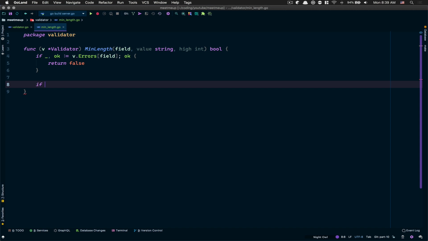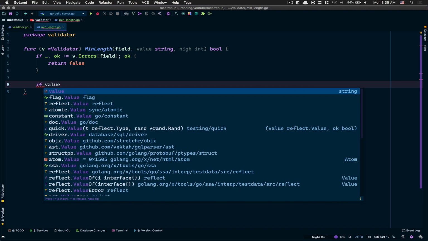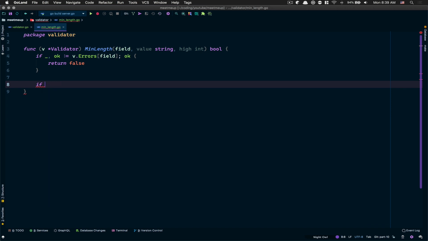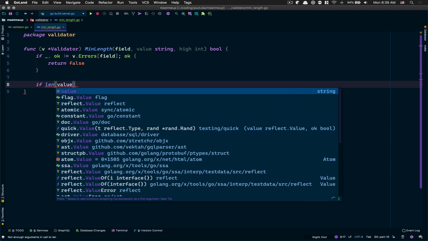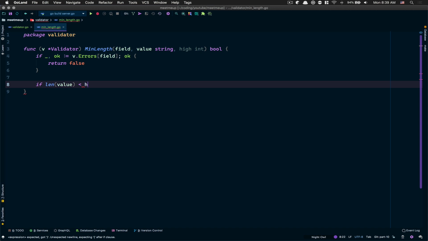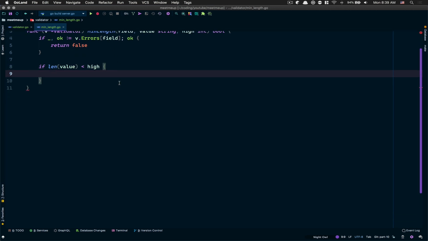After that here, I'm gonna check if the length of the value is smaller than the height. So what happens now, if it's smaller, now I can just inject into this error map for the field the error I want to add, and I'm gonna use Sprintf, so this way I can return a formatted string.